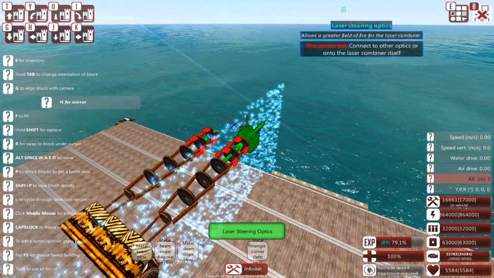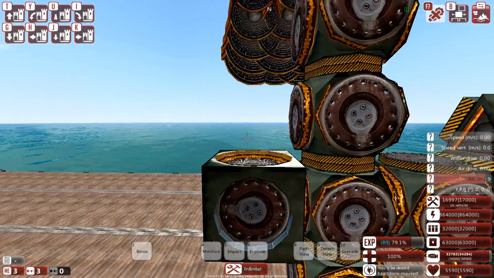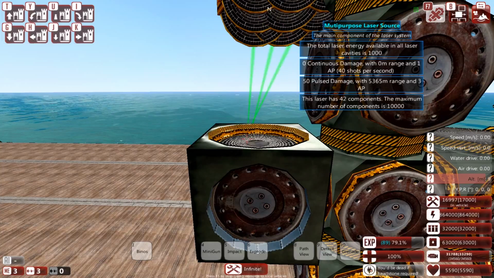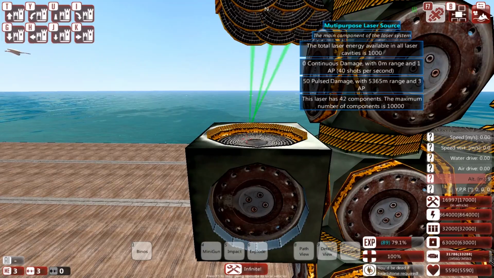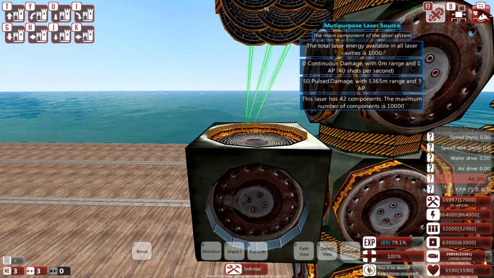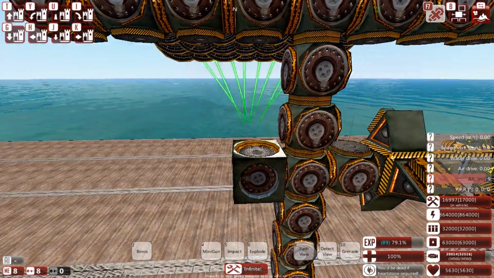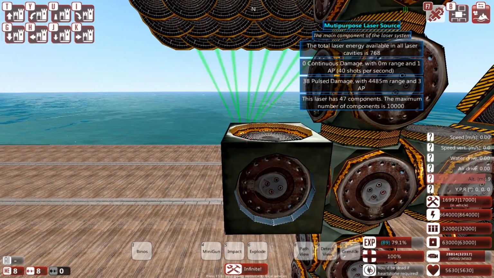So let's just add some steering optics on here. I can observe the pulse damage, and fire, and I can see that I am very easily powering this up. What you'll notice at the bottom corner there is that my power is fluctuating up and down. That means that this system is actually charging too quickly, and I can add more combiners or nodes to the system before it is stable. There we go. Now with 8 combiners on this particular system, we have a steady power draw.